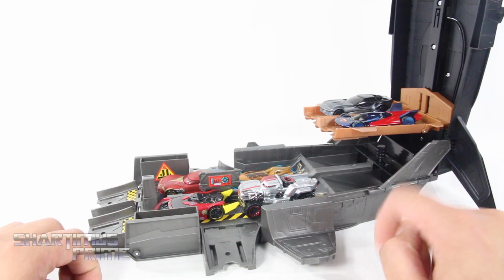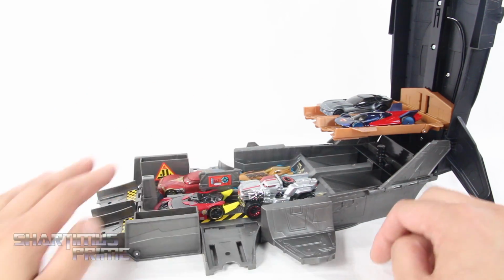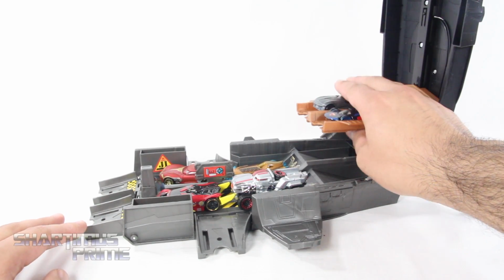That looks pretty awesome. Now again, you can store 6 vehicles in this, but the directions only show storing 4. And that's because there's secret storage right over here on the very top.